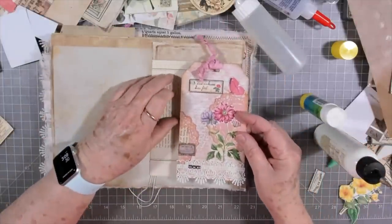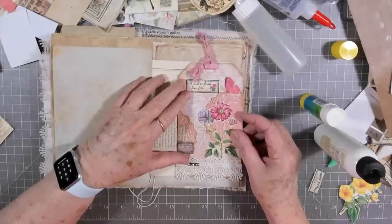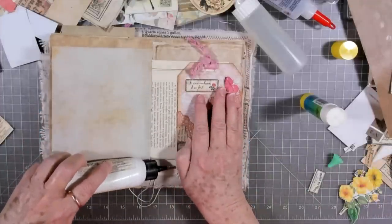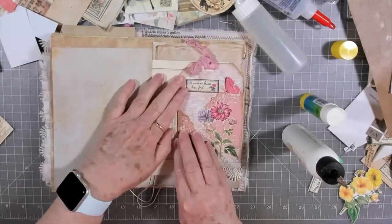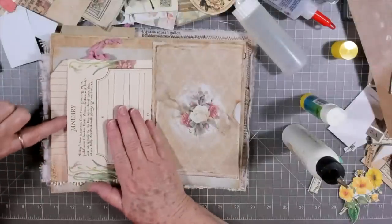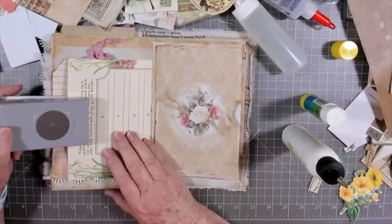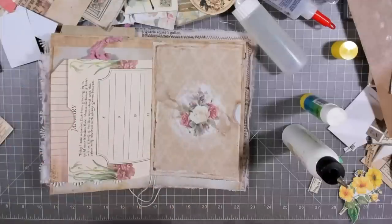Just glue up through there - and then I'm gonna lay this down and bring it even close to this side here. I will glue this down just because if I don't, that's gonna be kind of a tight pocket to get anything in and out of. So I'll just glue that down - that'll give it extra strength. And then over here we'll leave this open and you can put another little tuck in there. I should have punched my little opening before I glued it down and I didn't.